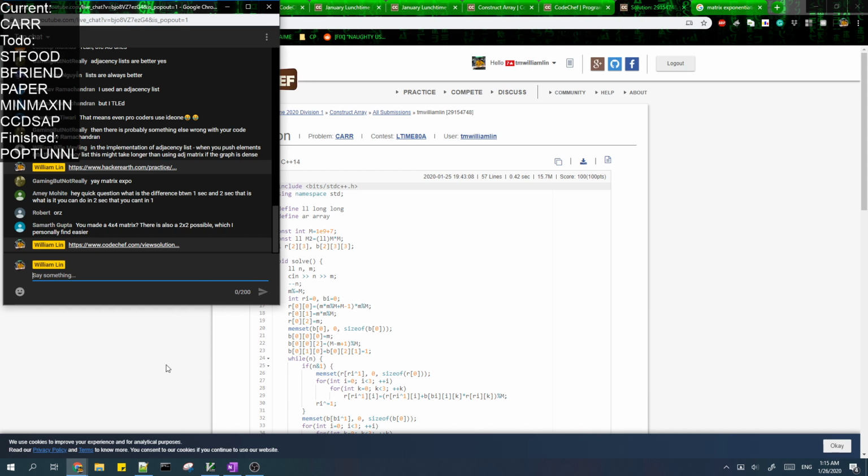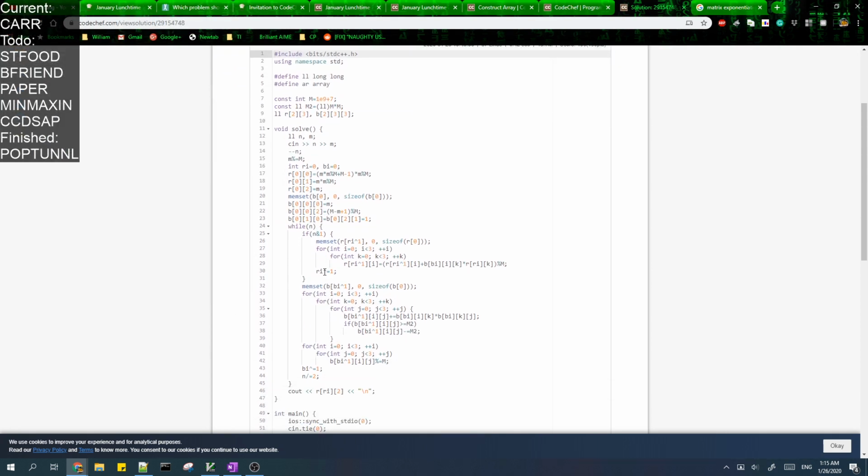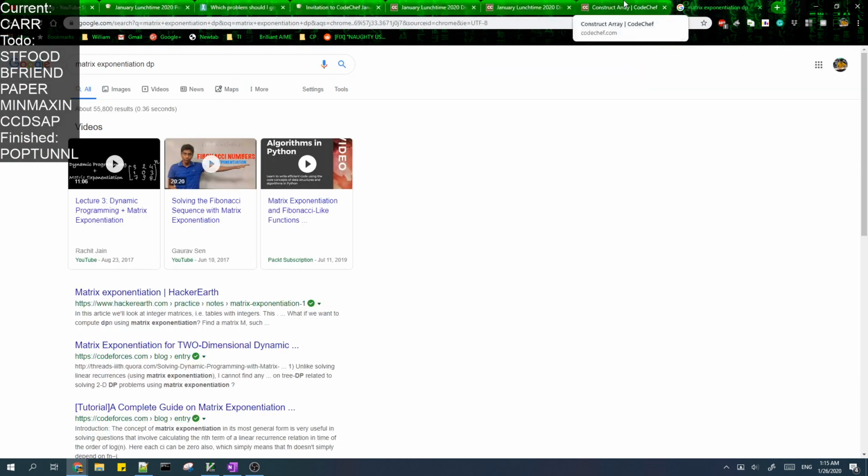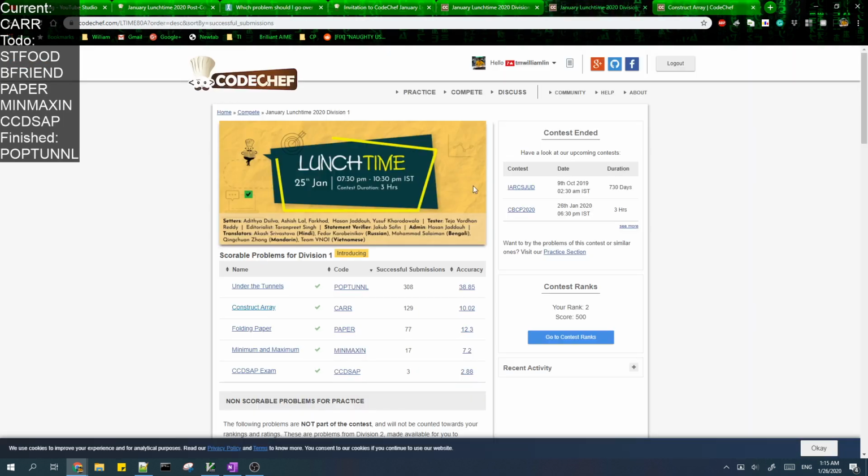Oh, my matrix is actually 3 by 3, but the 2 by 2 matrix seems interesting. But anyways, I don't think it's too bad. So if nobody has questions, I'll move on to the next problem.